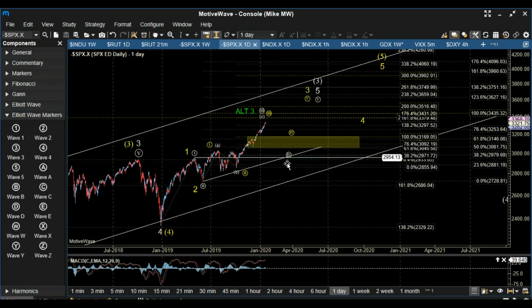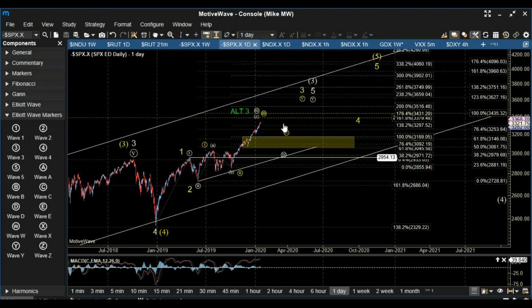This yellow path, which is an ending diagonal, has some issues now. This third wave has extended to the point where it's going to get very difficult to have overlap between our waves 4 and our wave 1, which would still allow for this to be a diagonal, but it's very difficult to rely on a non-overlapping ending diagonal. So we have to look at this. We have to allow for this now to be an impulsive count under this yellow path. And so that would have a 1, 2, 1, 2, and then would be in a third wave up, still pushing higher, looking for a corrective retrace for a wave 4, and then a final wave 5 of 3, and then a 4, and then a 5 of 5.